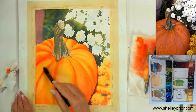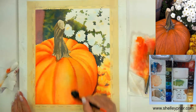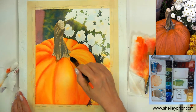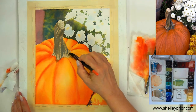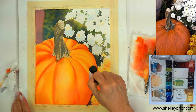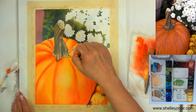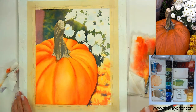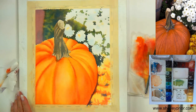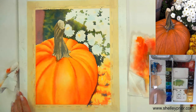And I'm going to start coming in with some cooler shades now. More of a brown actually, with a little bit of blue in it. So if I take that orange and I add blue to it, it will turn into a brown, as you saw up here. I'm working with a pretty limited palette here, I think. I've used two yellows, only one red, and only one blue so far. But I probably will come in with something extra dark at the end, just so I can get there a little faster.